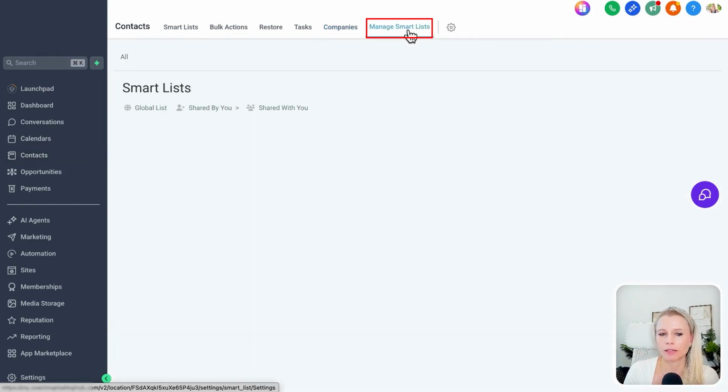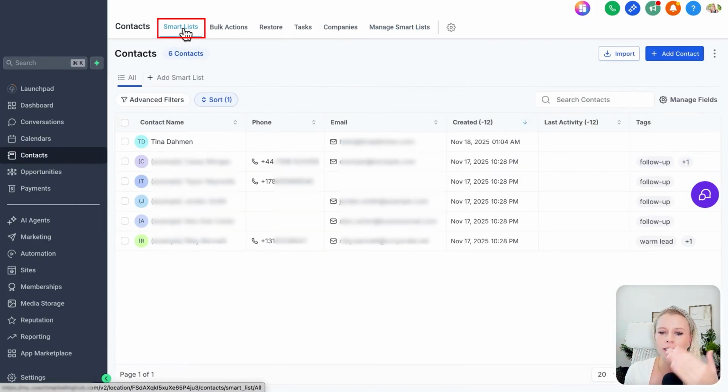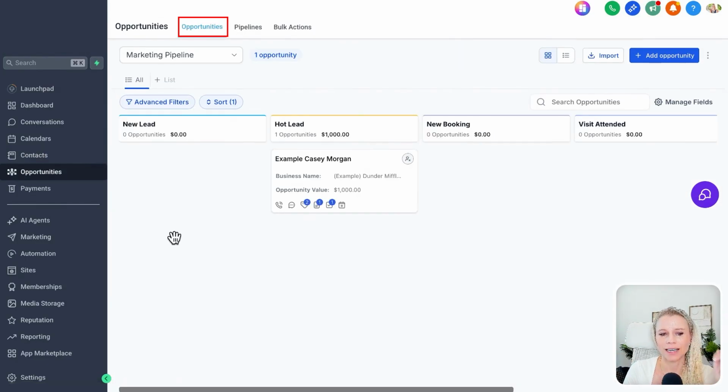And then up here, you can manage your smart lists. You can share them with specific people. You can hide specific smart lists from other people. Remember, a smart list is just a segmented list of people you decide to put in. Hey, these people are on D&D. These people are not on D&D. These people purchased my Black Friday offer, or maybe they just looked at this particular page, and so on and so forth. Next up, we have the opportunities.